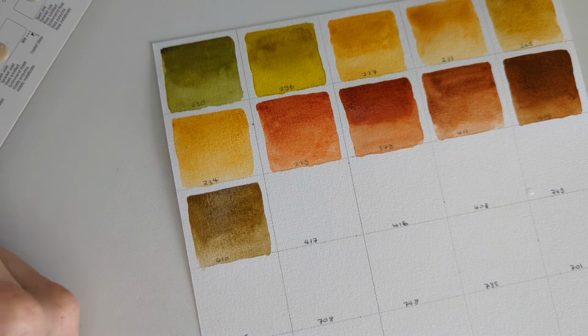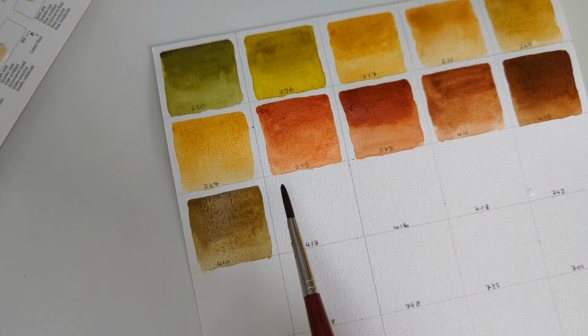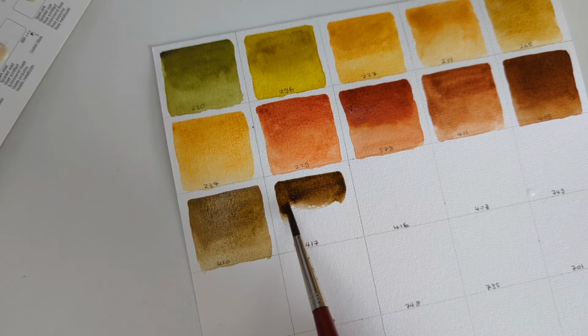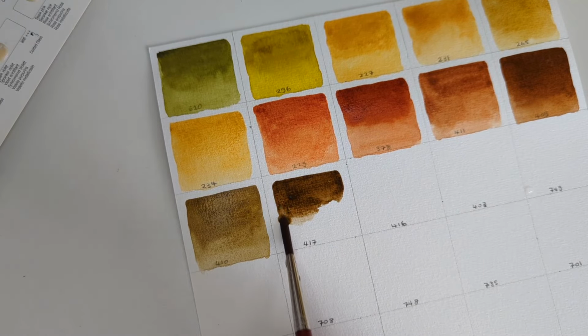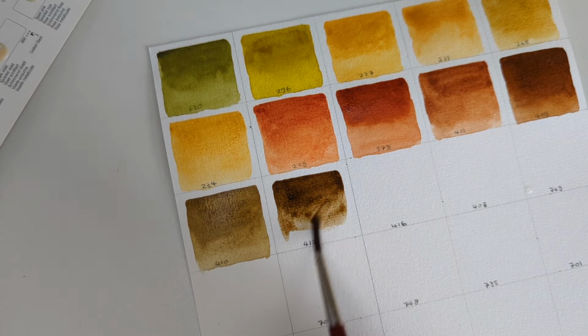And then we have a colour which is very interesting to me. They're calling it Transparent Oxide Umber. It is a mixture of PY42, the synthetic yellow iron oxide, PR101, synthetic red iron oxide, and PBK11, which is Mars Black. And it's nice. I'm not sure if it has an advantage. I guess it's like a cooler brown that is not the greenish one.